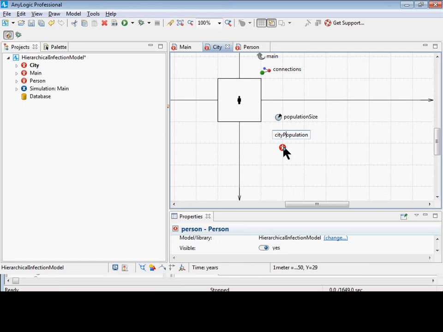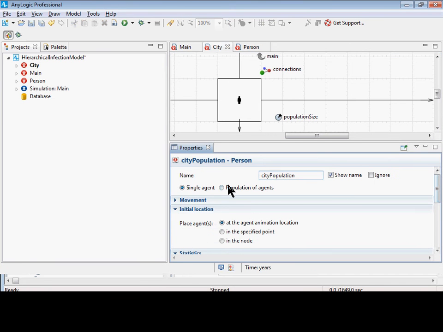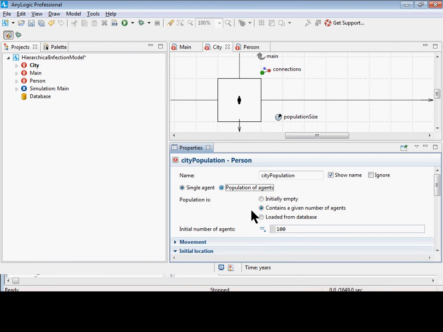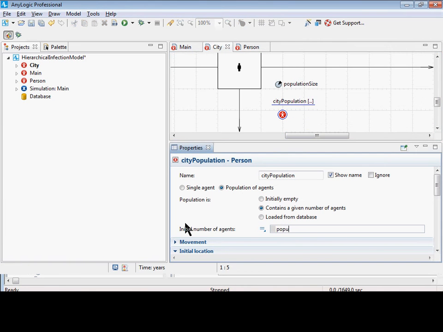You've done this many times now, and that's exactly the point. I'm getting you to rehearse these things. What's the initial number of agents, do you think? Population size, yeah. Population size, great. Okay, ladies and gentlemen, we're doing good. Okay, now we want to set their initial location within that city, okay?